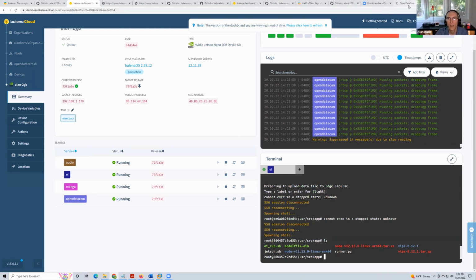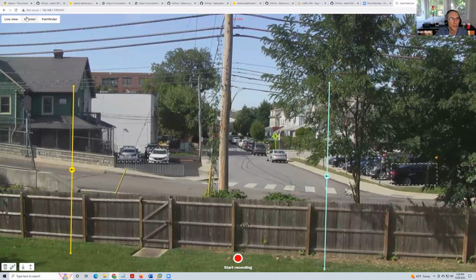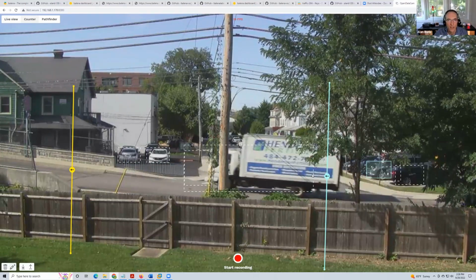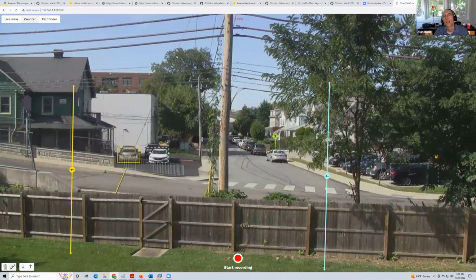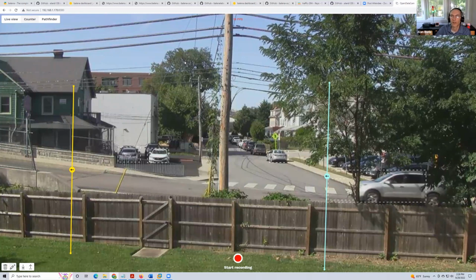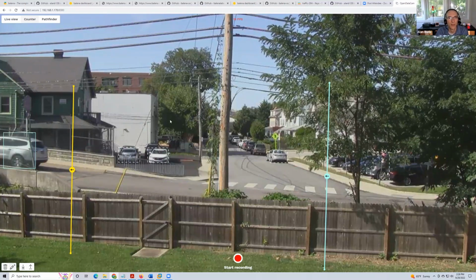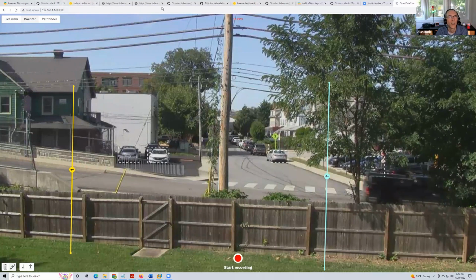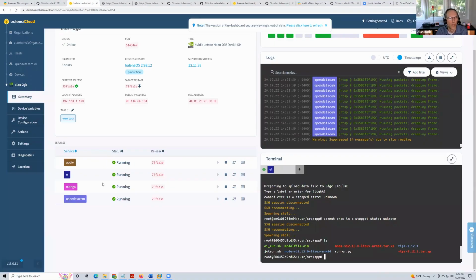So if we go back here, this is continuing to run and our counters are still here. That was saved to a persistent part of the device, so we don't have to change any of that. The idea here is if this was running out in some country somewhere that we didn't have access to, this just keeps running. The only thing that restarted was our Edge Impulse container.